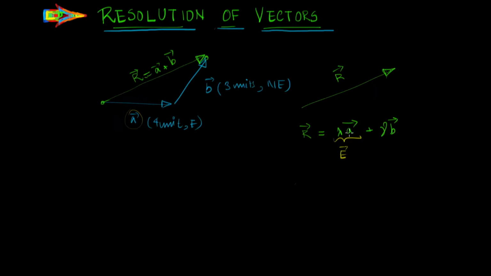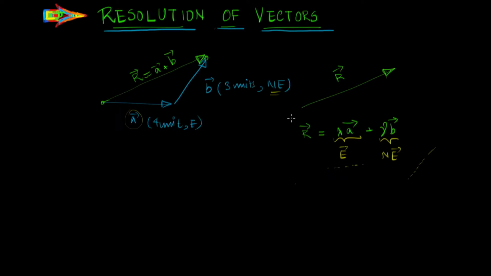So we know that since A points in the east direction, lambda A would also point in the east direction, and same thing with B. So if B points in our northeast direction, as here, then gamma B would also point in the northeast direction, or in the southwest direction, because we want it to be along this line, and we want east and west to be along this line. So both the directions should be matched. But for understanding this in simpler terms, let us assume that lambda and gamma are both positive for the moment, even though the negatives are also possible.